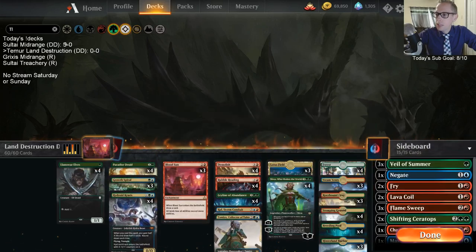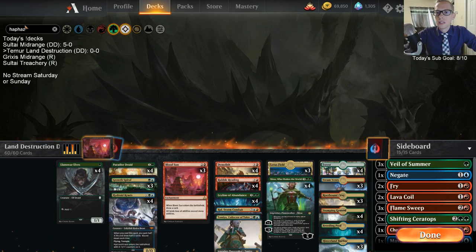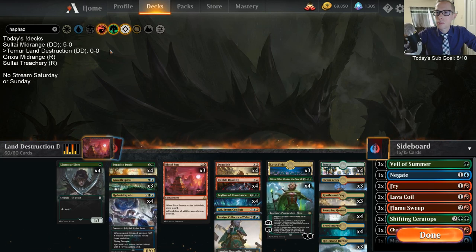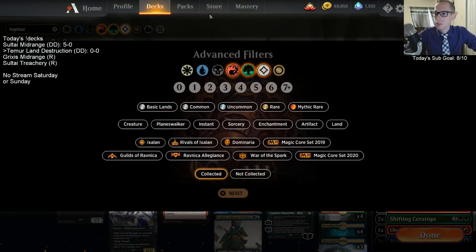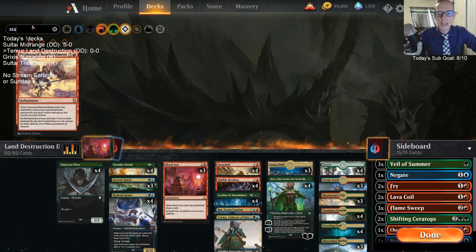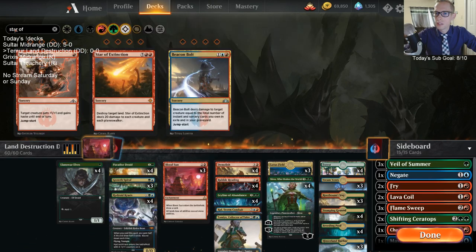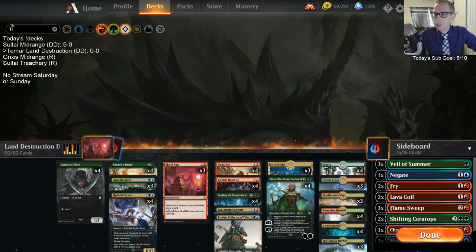We're not going with the bigger land destruction stuff, which I'm a little sad about. I love me some Haphazard Bombardment. I'm in the basic land section, so there's no Haphazard Bombardments in here, which makes me sad. And of course, Star of Extinction. We don't have Star of Extinctions either. Those are some bigger land destruction spells, but looks like we're going small.